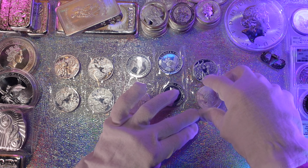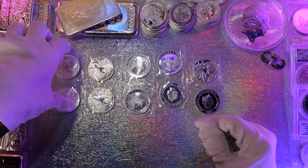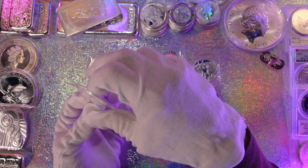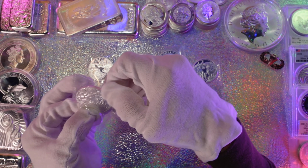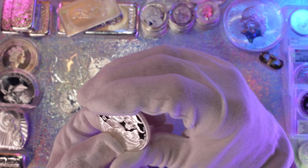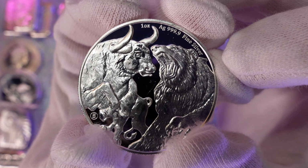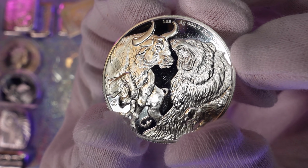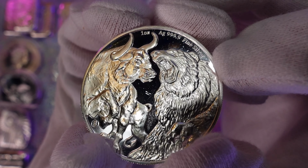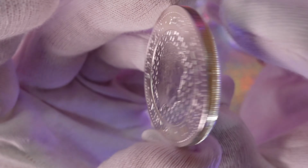Let's check out this other one. I'm really impressed with these. I'm super impressed with these right now. I should have bought some more. Maybe I will buy some more. Let me know in the comment section where's the best place to buy these coins. As of right now, I know you can order them from BullionMax.com. You can get them unscratched. Let's see that one? That one's got a ding or two on it. But that's not worth complaining about. That's not worth raising hell. That's not worth making a bad video. That's not worth calling the company. That's just called stuff happens, you know?